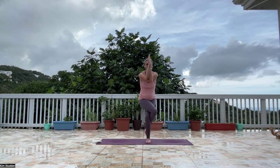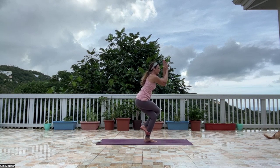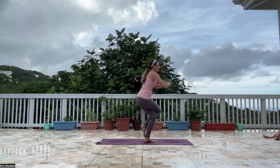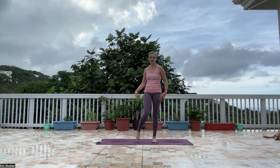Sending the elbows high, the chest lifts, sit deeper into your eagle. I'm going to try to turn so you can see my side profile. Sitting, focusing, and breathing. One more deep breath in. Inhale, fly your eagle, open it up, preparing for the other side. Shake it off a little bit.